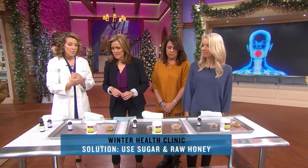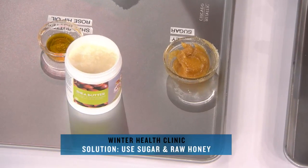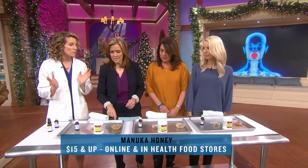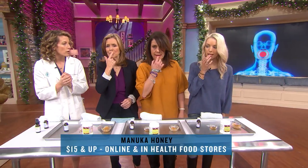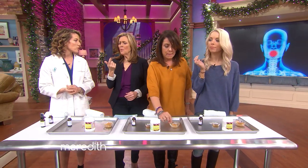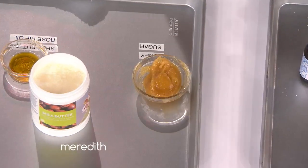I love to use stuff around the house that's cheap. I make a little honey-sugar scrub. The sugar is really important because it draws moisture to the skin — it's a humectant, drawing from inside your body or the air. I love raw unprocessed honey because it's a natural anti-inflammatory. Take a little, put it on your lips, leave it on as a mask for about five minutes, then exfoliate lightly by rubbing your fingers on your lips. Your lips are going to feel a lot smoother. You can find raw honey at Whole Foods, a natural food store, or Amazon — about $15, worth the investment.